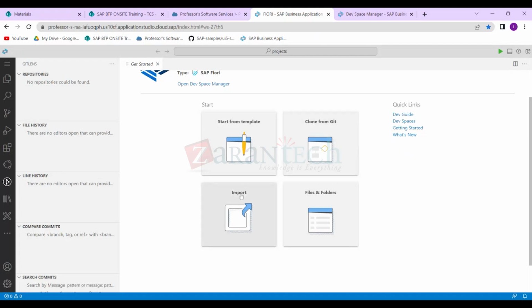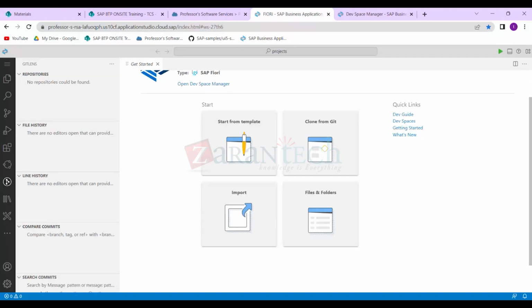That's also the case with the import and files and folders options. Basically, if someone has left or just stopped the development at some point, we can get started from that point itself without putting effort into reinventing the whole wheel.